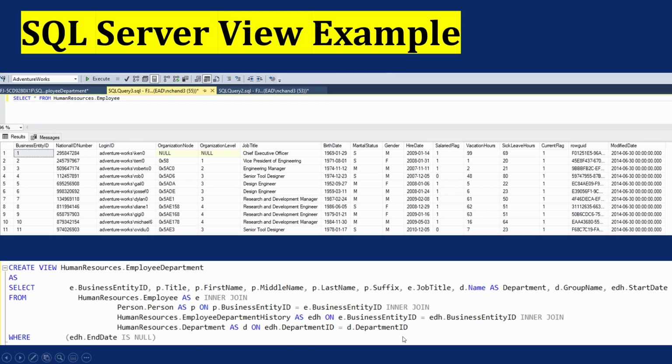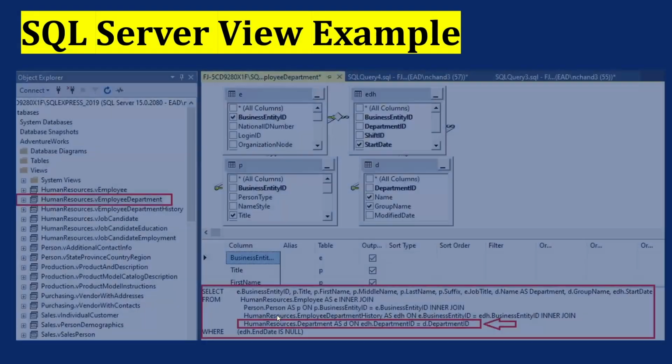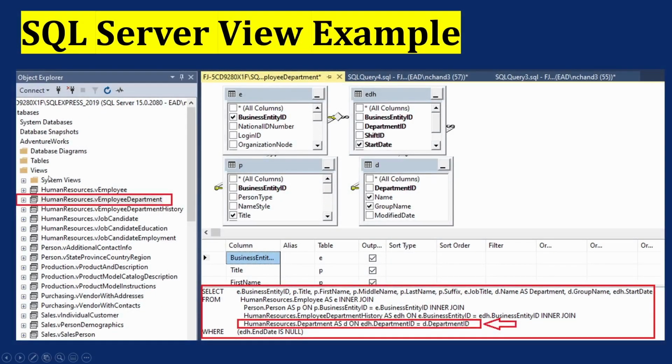So I'm not including just the department table, but I'm also including the business entity code and the employee department history as well. And now if you see under my views folder, you will see that there is a view created as HumanResources.EmployeeDepartment, and this view includes the employee ID that I had wanted to fetch. So now whenever I have to write a query, I can use this view to write a query or to modify my existing view query over here.